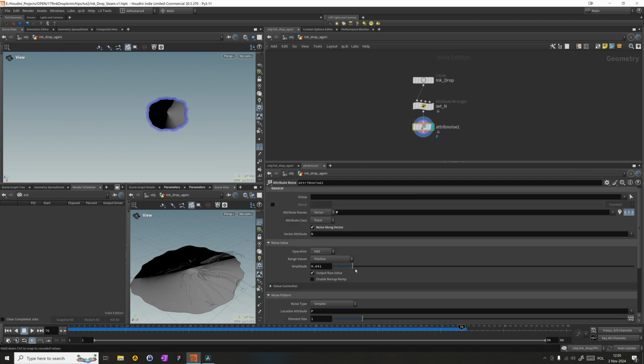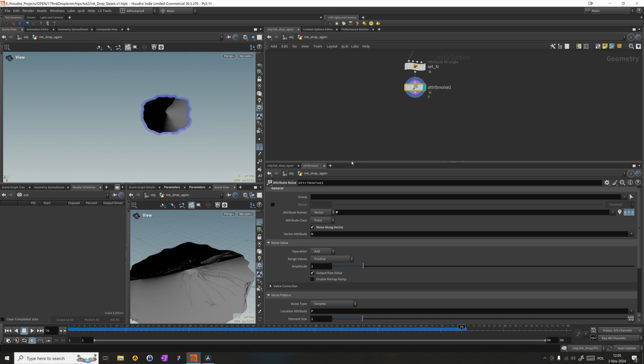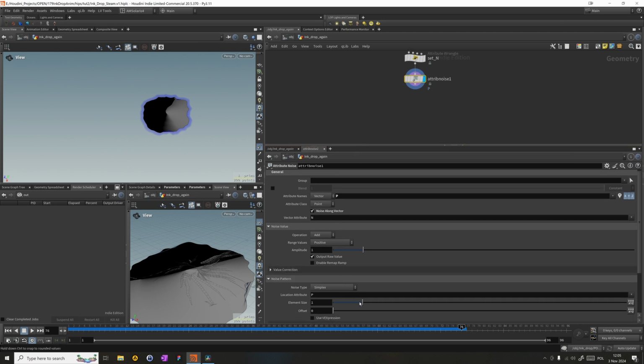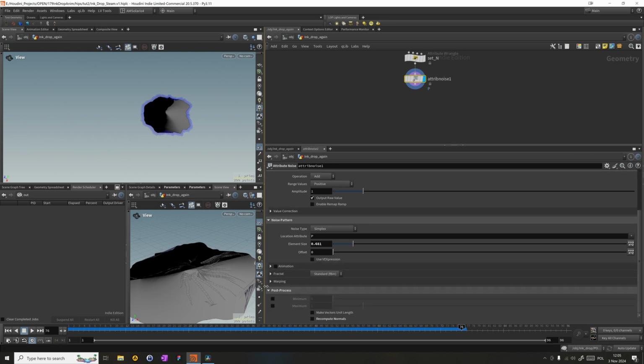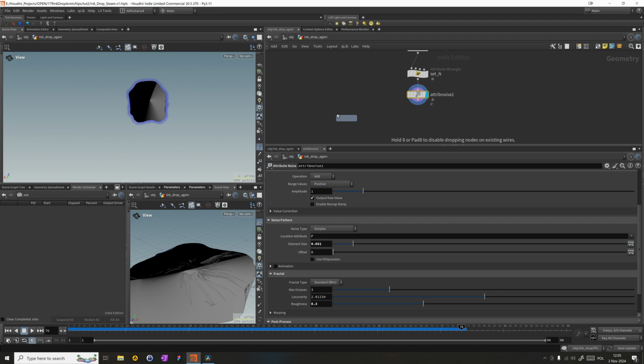Some basic shape that would actually end up as being the final form of the ink drop geometry, at least. So maybe just some more of this resolution here, and a little less roughness. And yeah, okay, this looks okay.